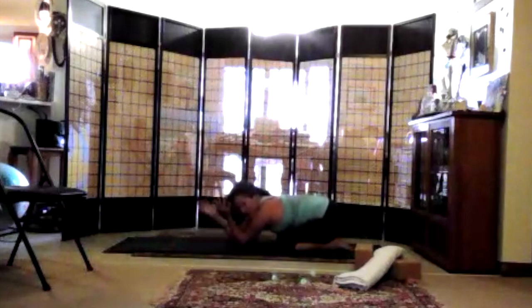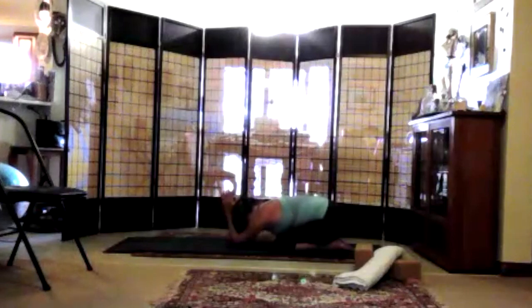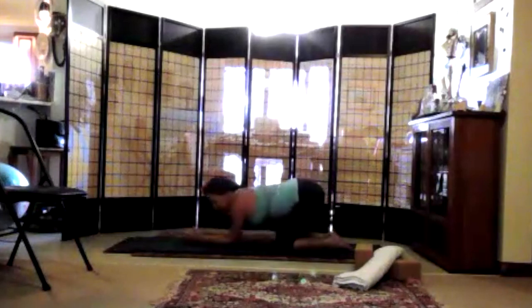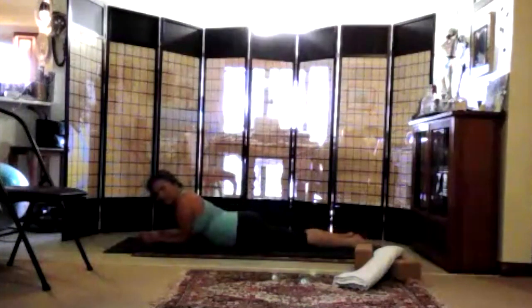And if you'd like to, again, you can bring the elbows together, forehead on those forearms to get more stretch in those shoulders, and you can walk those elbows forward. And then again, come down to your mat.